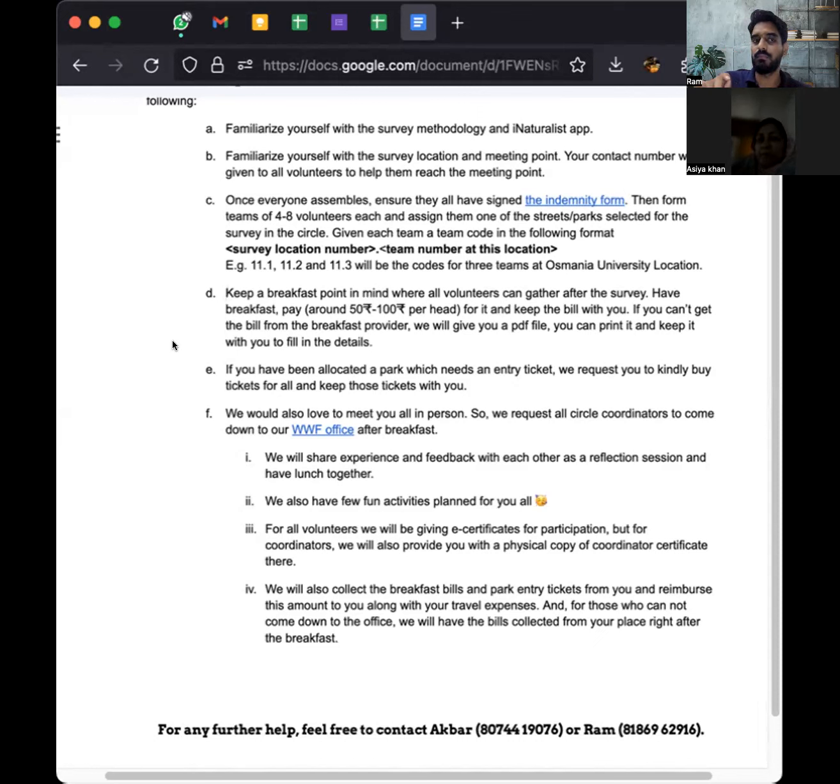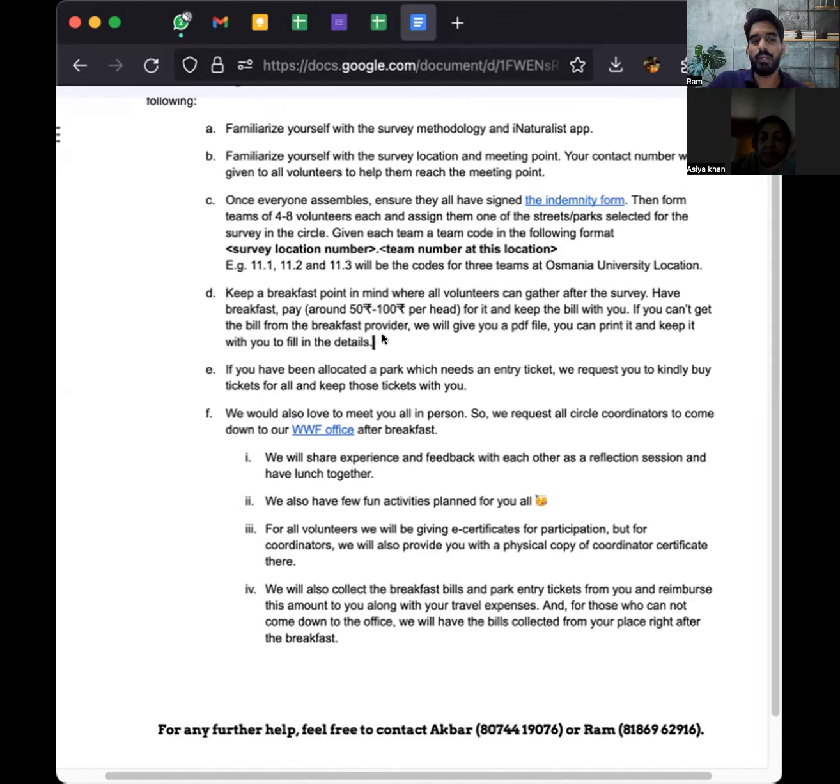We have also given a proforma to you, like a form. So in case there is a small shop or something like that, and the person cannot give you the bill, you can keep your bill template with you, and you can get the sign and phone number of that person on the bill, and you can fill the details about the breakfast. So you pay for the breakfast, you keep the bill with you, and as I mentioned just now, get the template printed and keep it with you.